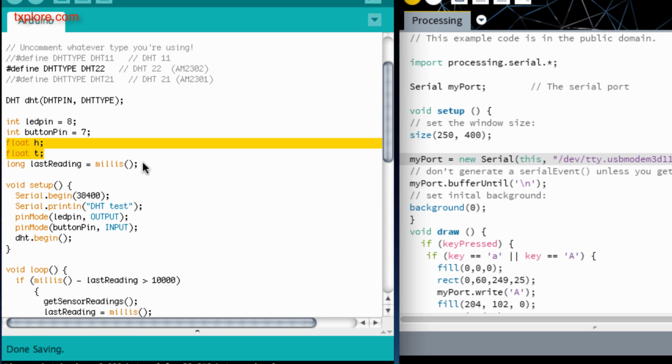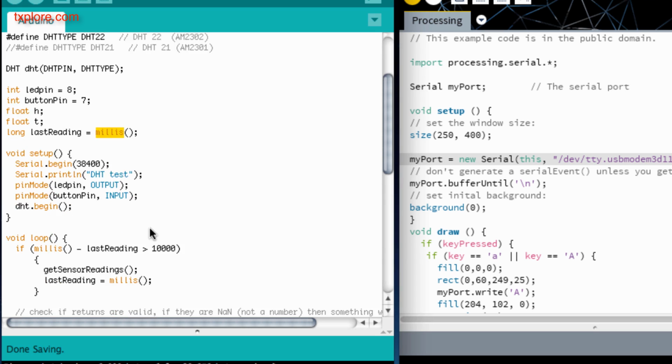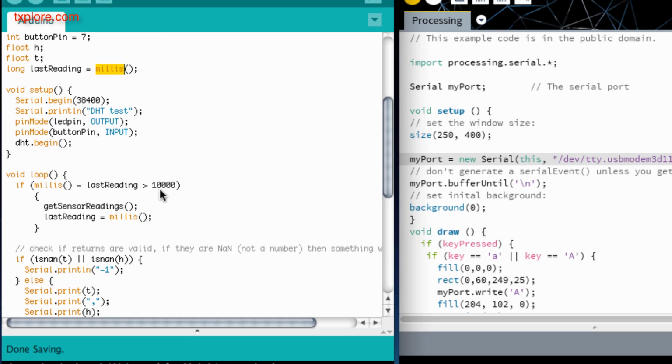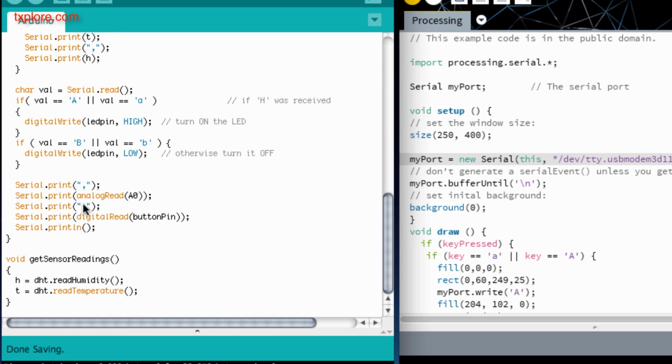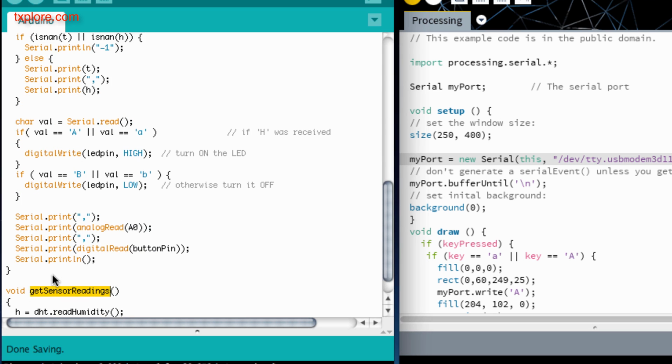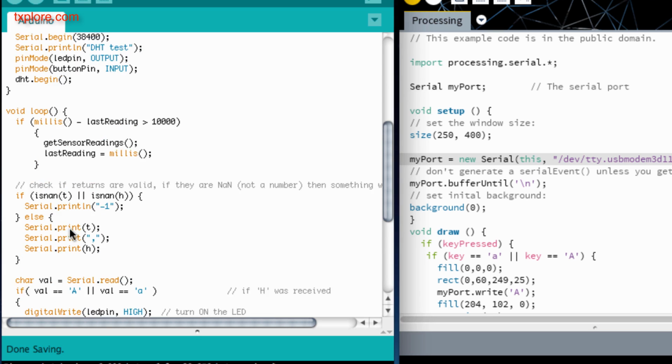Then I use the last reading, which grabs a value out of millis, so that I only read the DHT sensor every 10 seconds. Right, because the DHT sensor is kind of slow, so I don't want to stress it too much. So that's what I do in the loop here. I wait for 10 seconds to elapse, it's 10,000 milliseconds, and then grab a reading by just calling this function down here. Yeah, we've seen this before.